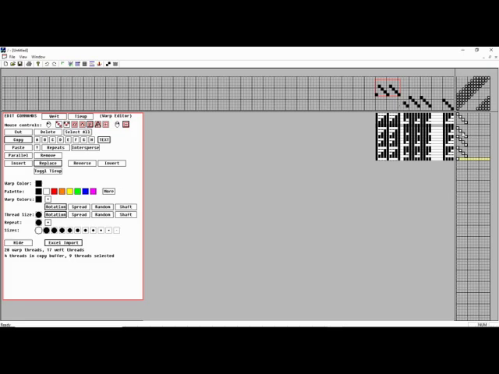Same thing on the treadling here. So I can take that block of threads and paste them there. And so that gives me the ability to move those blocks around. And that's about what I need to say here.